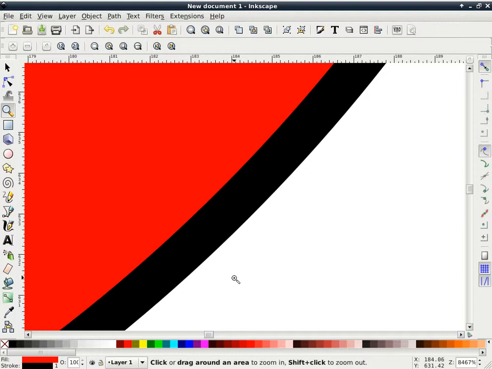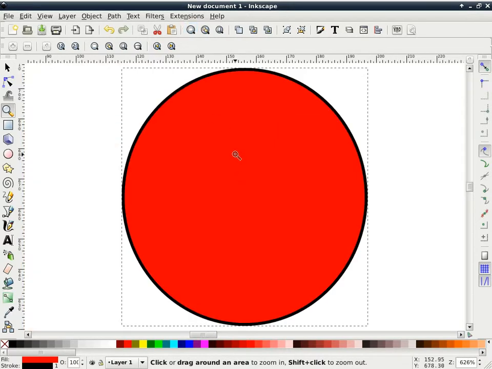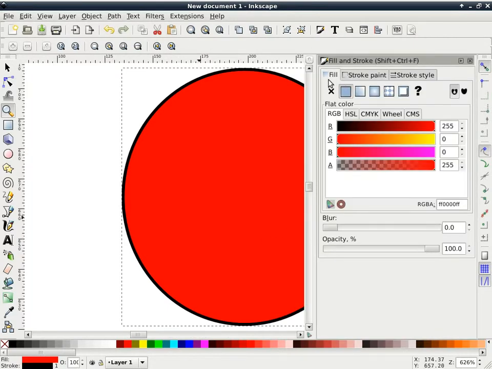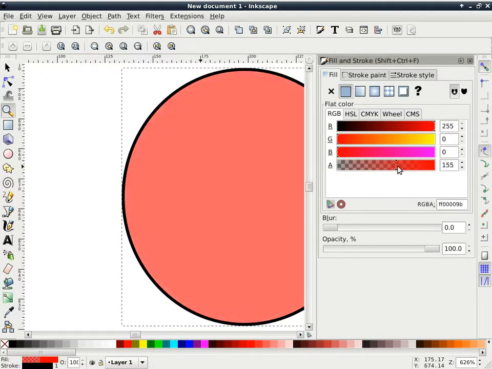So the outside is set up to be brown. Can you change the color? Oh yeah, absolutely. To do that, you just right click, and then you go to fill and stroke. The fill refers to the inside of it, and there are different models to select your color. You can use an RGB method, which indicates red, green, and blue. And A is the alpha channel, which controls the transparency. So you can dial in the transparency at different levels. If you have objects behind the circle, then you're controlling the transparency of this object and can actually see things behind it. If you want to change the color, let me bump this back up to the maximum.